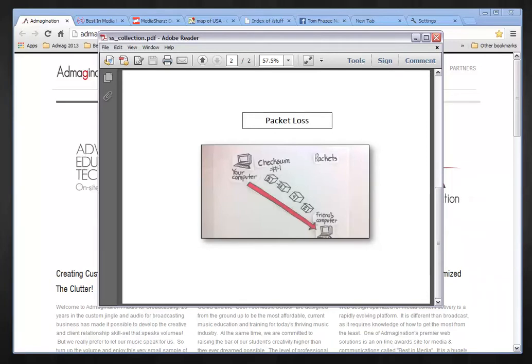Now, what happens if one of these little pieces of the jigsaw puzzle gets bumped out and doesn't make it to me? Well, on my computer there's a little program called checksum that makes sure that all the packets come in with the right numbers on them. If it's getting this stream of packets and 2 or 3 are missing, it fires up a little command to the sending computer, in this case the server, and says, hey, I'm missing these, resend them. It drops them back down the line, and because of the information on the header of each packet, my computer puts them all in order and makes it a document.